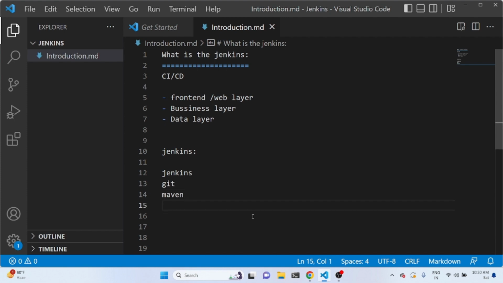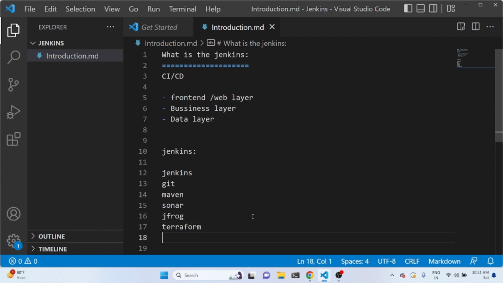Then we will analyze the code using static code analysis. Here we will learn SonarQube, Sonar. Then we will use JFrog to maintain the artifacts. For creating the environment, we need Terraform, right?